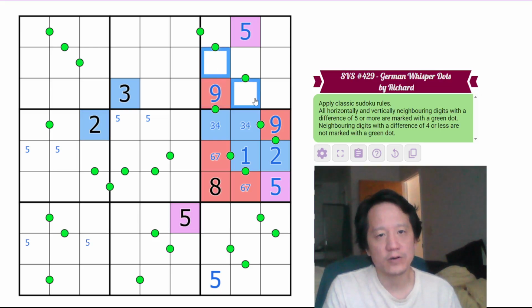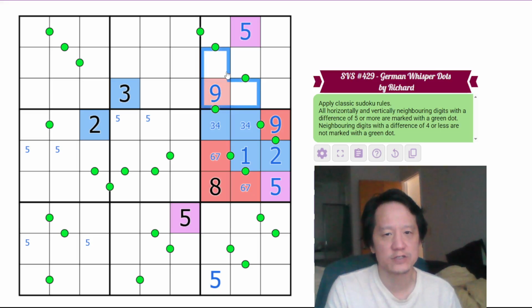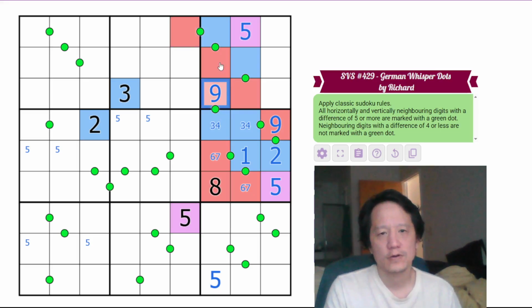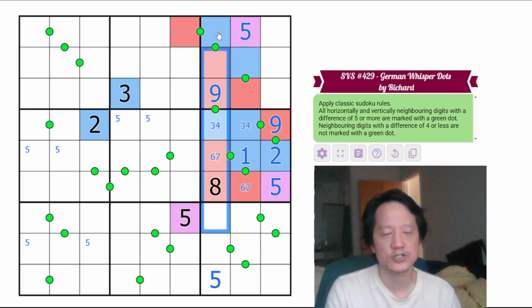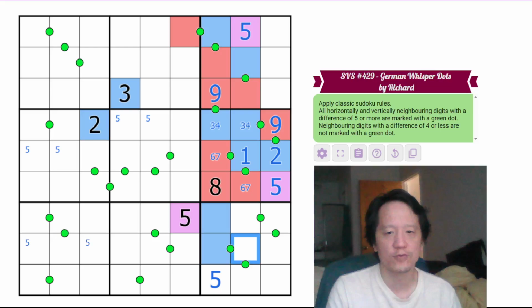These cannot be low, and they cannot be 5, obviously. So if these were both low, they would necessitate a German whisper knot next to it. So these both have to be high, which forces both of these to be low. This must then be high. We have 4 high digits in column 7, which eliminates high digits in the rest of the column. These are all low, therefore that makes this high, which makes this low. If both of these were low, we'd have 5 lows in box 9, which is not allowed. So these are both high, which forces this to be low.